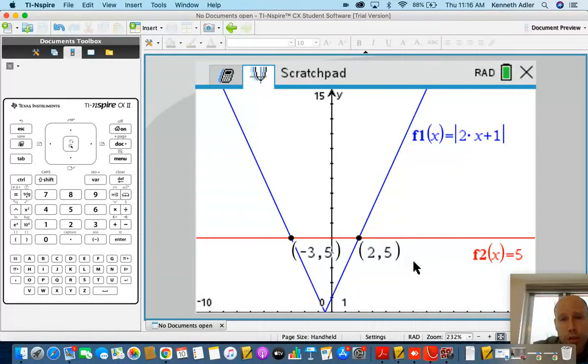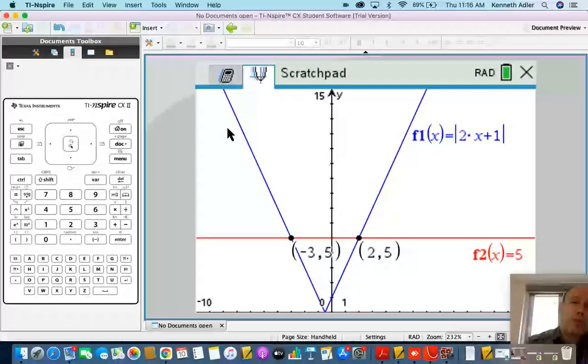Once again, I'm going to do this on the board. And then if you want to find greater than, you'd know that if I said when is the blue greater than the red, you would say, oh, when x is less than -3, or when x is greater than 2. Okay.